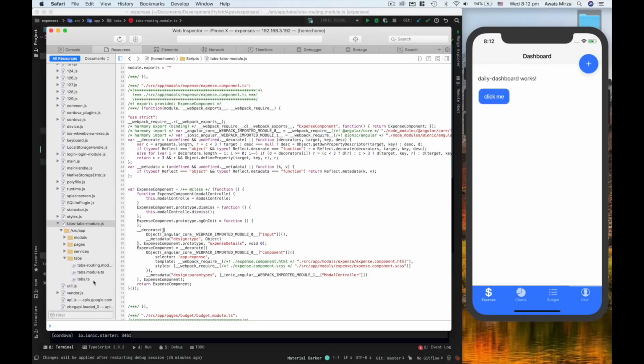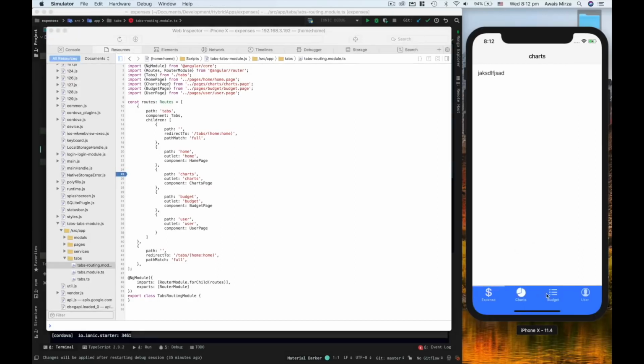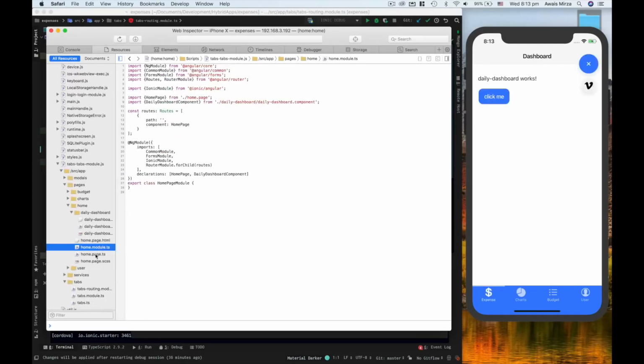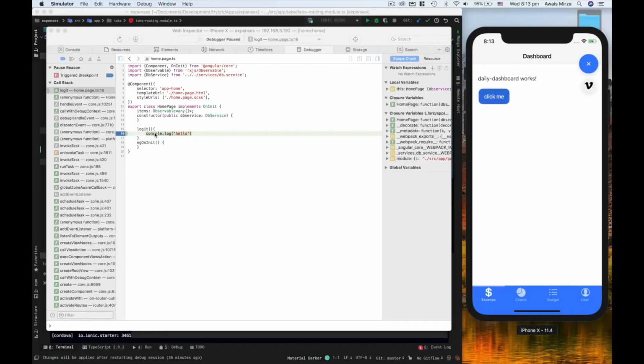For example, in the tab module, if I click on this routing file, and I go to the charts page, I want to put a breakpoint here. If I click on chart, it should hit the breakpoint, but it wouldn't because it's not calling this object again and again. It already called it the first time. So let me just get out and I'll go to File, and yep, there you go. So here we have a login function. If I tap on this and click on click me, that would just log in here. So this is the function it calls when I click on click me. So here you can see you can log in and you can see what's happening here.